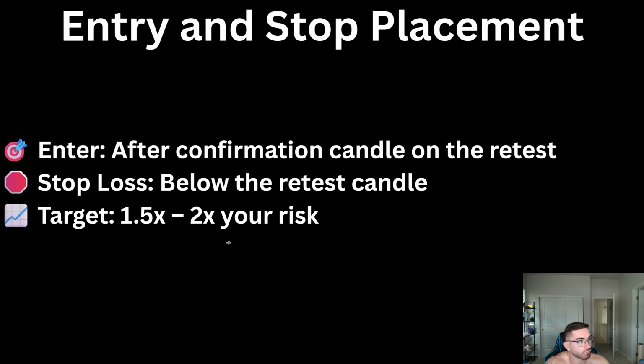Now, as far as your entry and stop placement, your entry is going to be after confirmation, either at the breakout or if price were to retest the level. And I'll show you guys some actual trade examples on how you would trade it. Your stop loss is going to be on the opposite side of the breakout, whether it be the retest or the actual breakout candle. And you want to look to target at least 1.5 or 2x your original risk, because that's how we're going to stay consistently profitable.